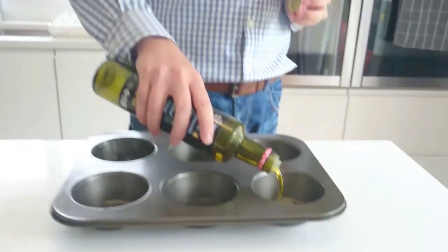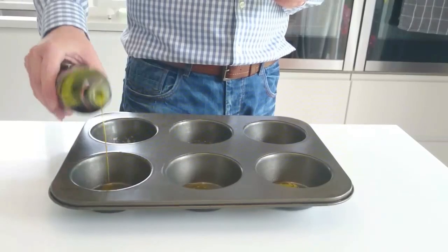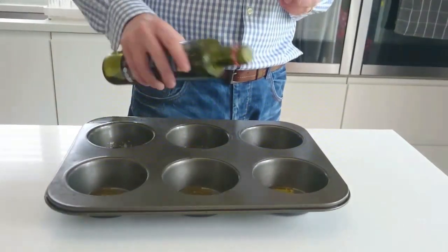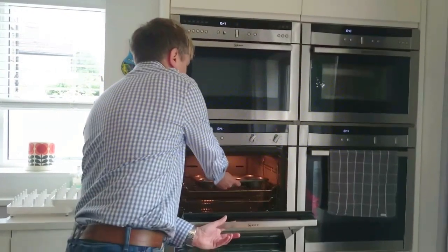Really, really important. The genius of Yorkshire puddings is really cold batter and a really hot oven. And then what you do, you've got your Yorkshire pudding tin, simply add a small glug of oil into each tray. And you put that in the oven while the oven is getting hot.